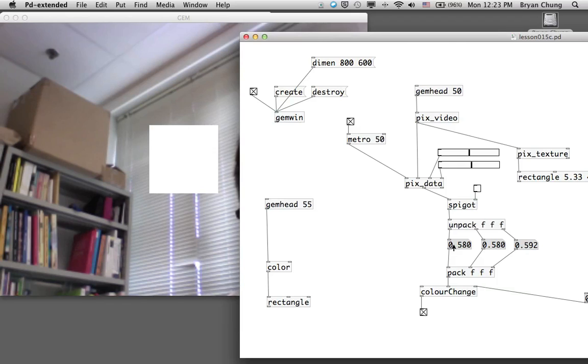At the same time, you can observe that the last change in the color will be maintained in the 3 number boxes. So what we are going to do is use this toggle to turn on the registration of the color information. Once you are satisfied with the color in front of the camera for tracking, you can turn it off, and then the number will be maintained right here. And then you can proceed with the live data and put it to the first inlet of the color change patch.